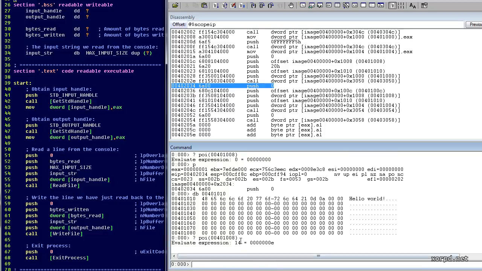This time it contains 14 in base 10, or E in base 16. Let's count for a moment. 1, 2, 3, 4, 5, 6, 7, 8, 9, 10, 11, 12, 13, 14. Exactly 14 characters, including the 2 characters which are the new line sequence.